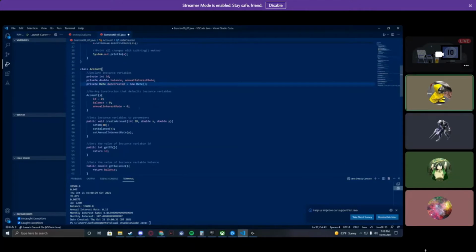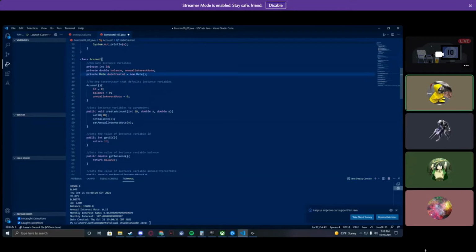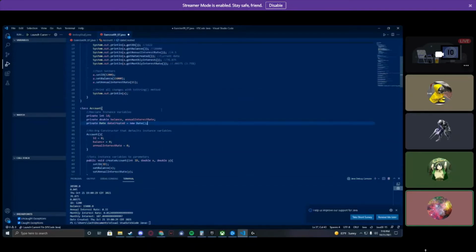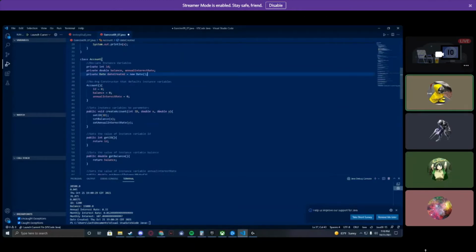The constructor sets the main three to their default values. And then we create the account, so whenever an int, a double, and two doubles are passed through, it creates an account for a user with whatever values you put in.